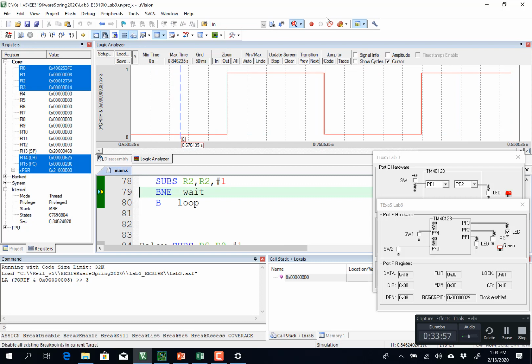That'll work. Stop. Okay. So I could show the cursor, click right here, move over there, and I see that it takes 50 milliseconds for the delay loop to happen. Okay, you see that? That was the one way with the logic analyzer. I'm running in the simulator using the logic analyzer.